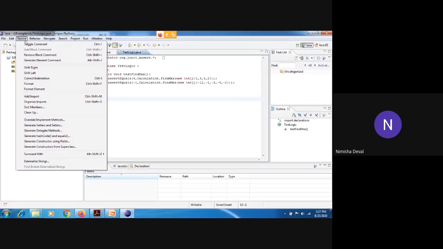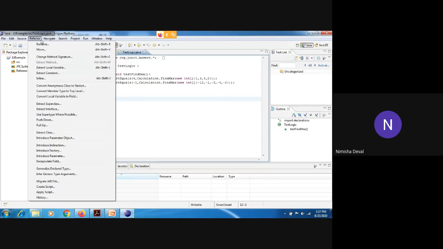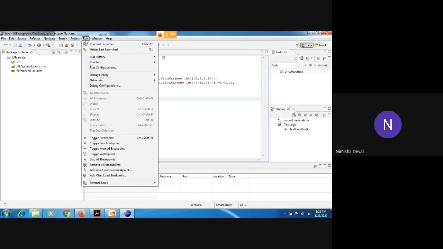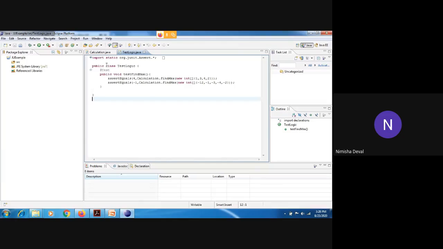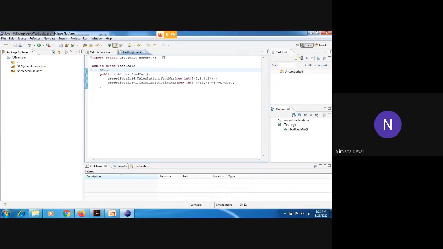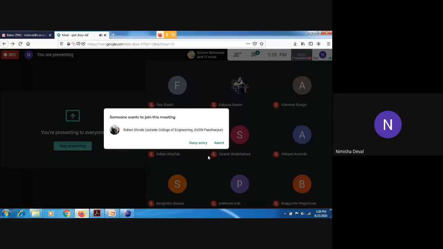Out of this, project and run are the two important tabs, because whenever you want to run your program you have to use this part. You have to first debug it, meaning first compile it and then run it. That's it. Then window: whatever view you are seeing on this window, you can manage through this.